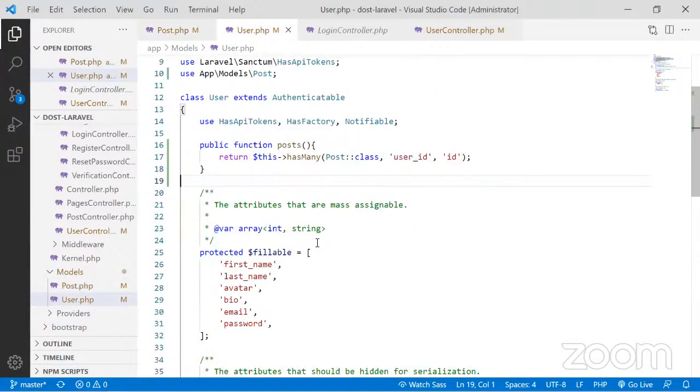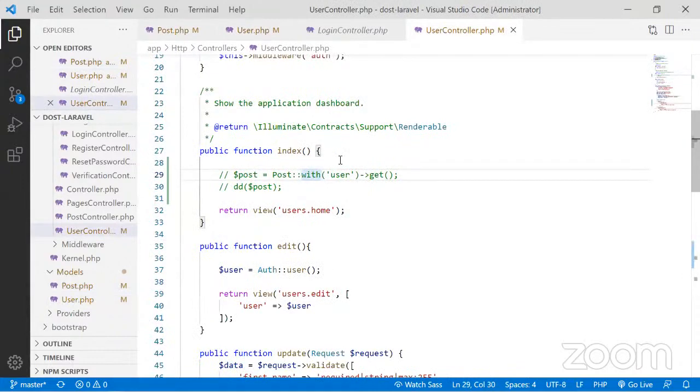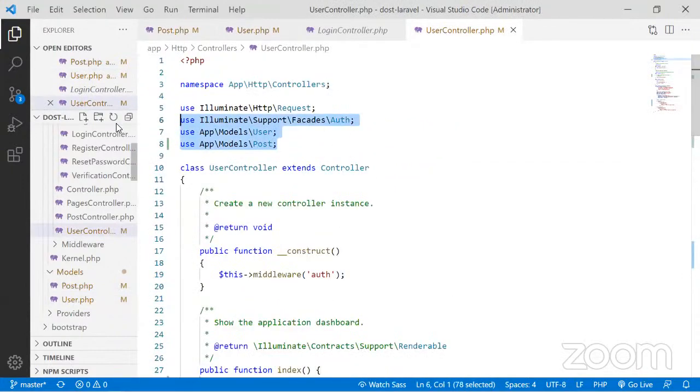Now, with the user controller, the first thing I do is import the app models Post, as well as the User.